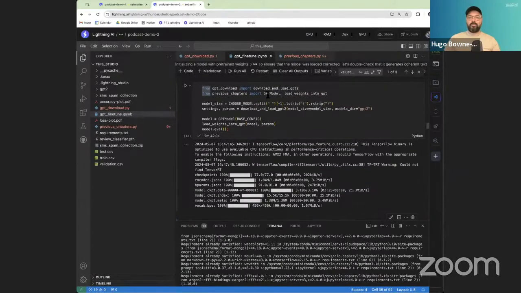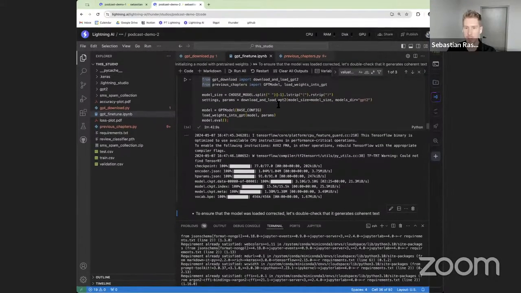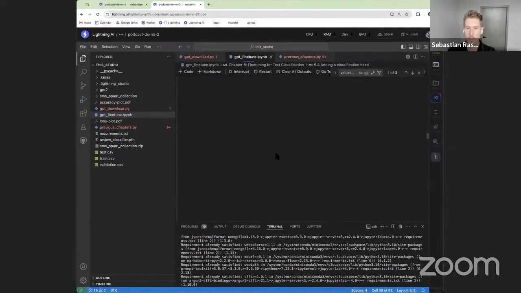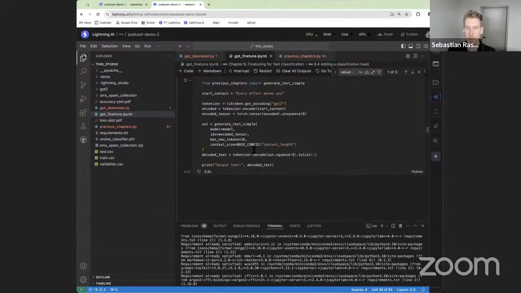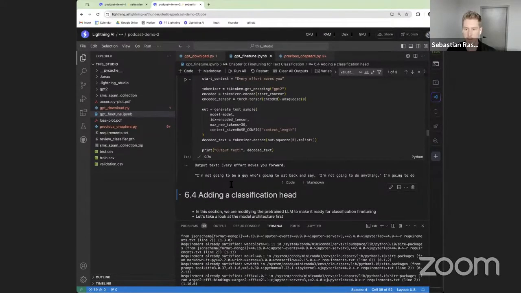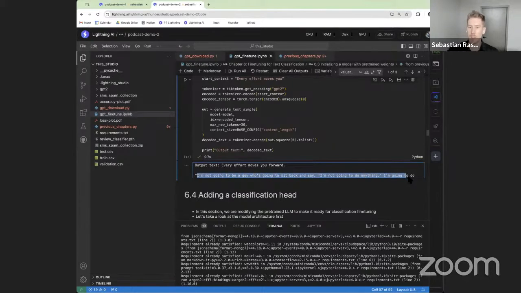So just briefly, we downloaded the bigger model now, and if you want to use it here, it should work now. Let's see if it generates more, if it repeats itself less. Yeah, see, this is already better than the small model. It's not repeating itself so much. I mean, here it starts repeating itself, but yeah.